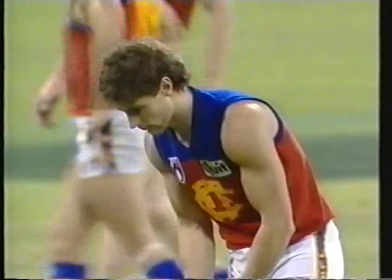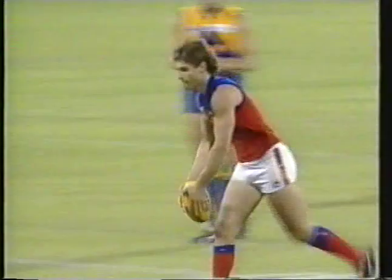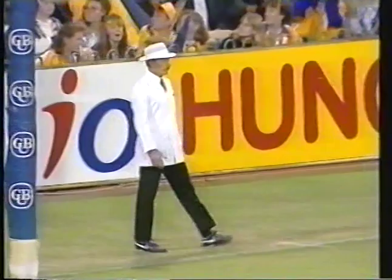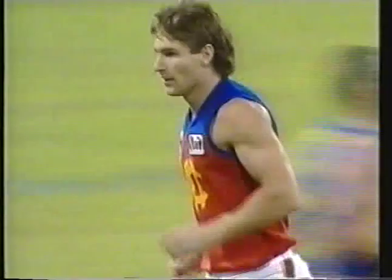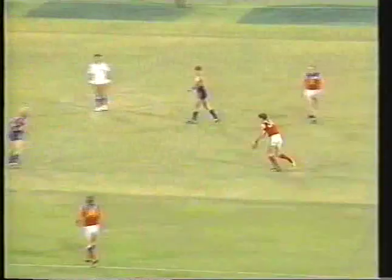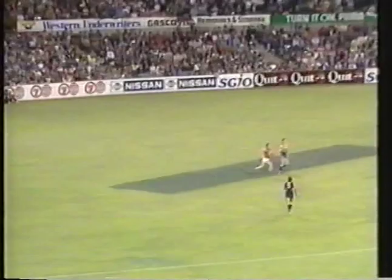Kicks from about 40 metres, straight in front, he's timed it well and looks to have kicked a goal. Goal to Fitzroy, Lynch the opening scorer, and the Lions lead by six points. It's a good build-up by Fitzroy, and with Lynch getting plenty of room in that forward line, all his pocket players are up the ground, the half forwards are right up the ground as well, plenty of room to lead into here. He gets the front position, and both Djakovic and McKinney into his back — if you're in the front position, you're always a chance for that free kick.